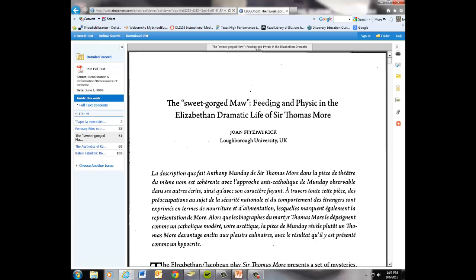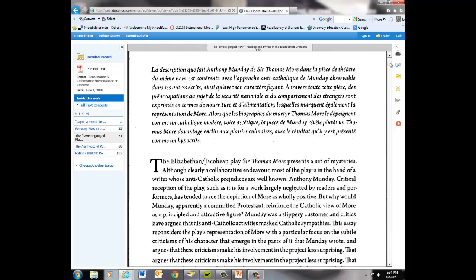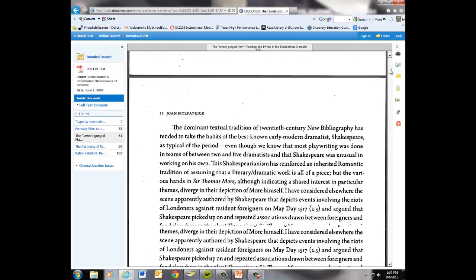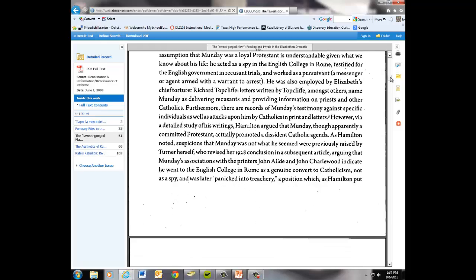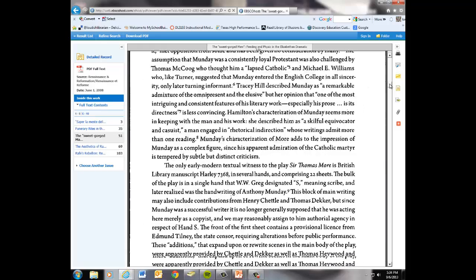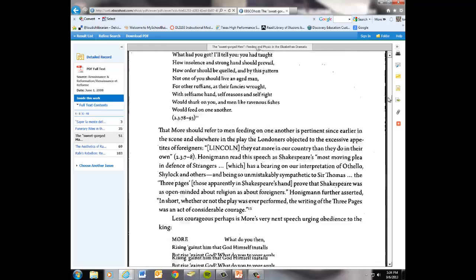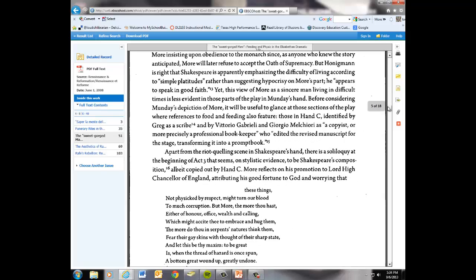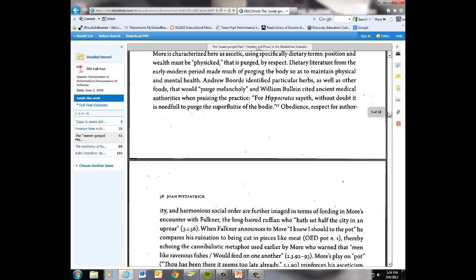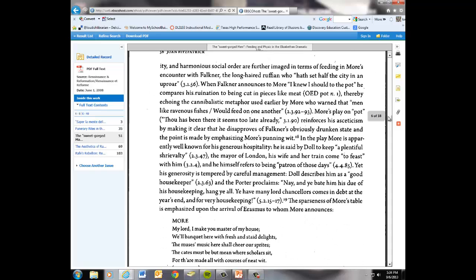The Sweet-Gorged Maw, Feeding and Physic in the Elizabethan Dramatic Life of Sir Thomas More. Well, it's in particular dealing with a particular personage of the era, but you can scan through here and find a lot of valuable information. And that is what research is, going deeply and broadly.